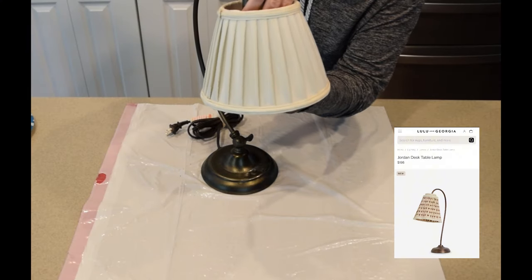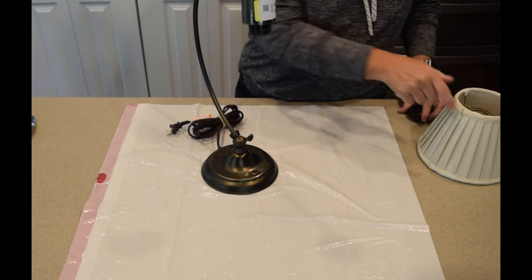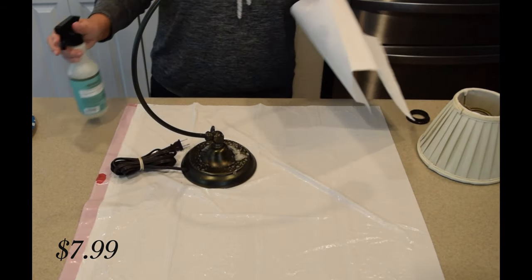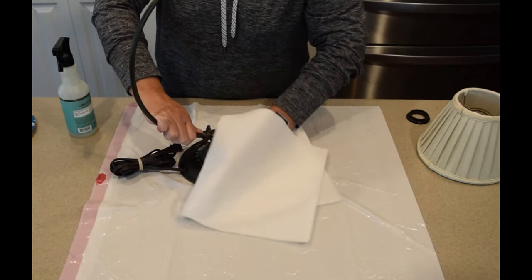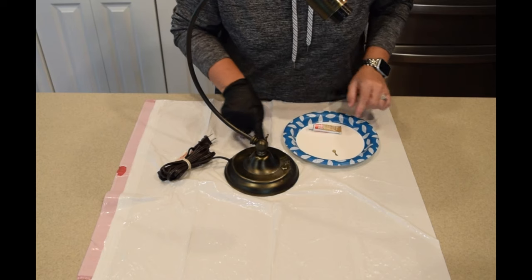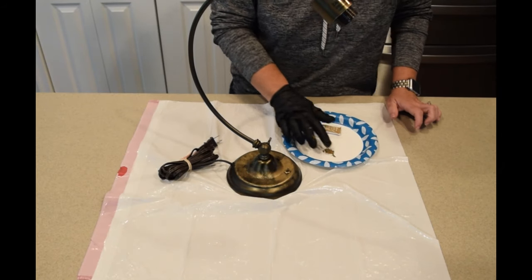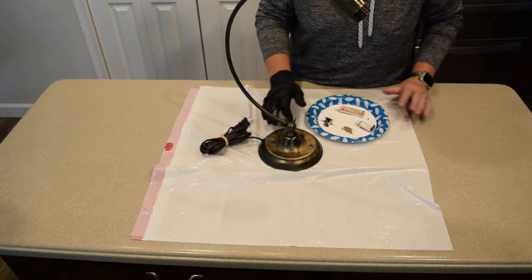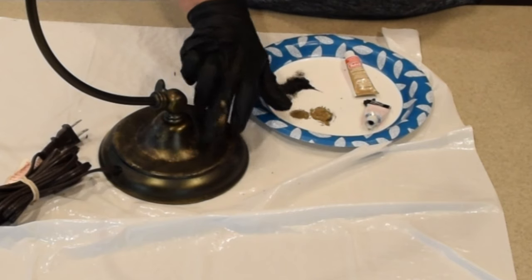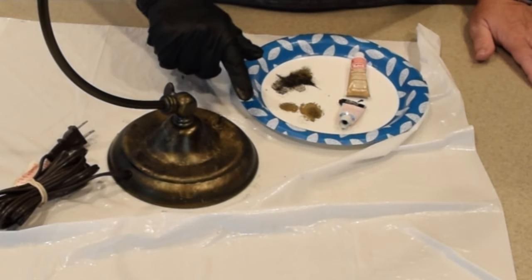I thought it was just a really unique lamp to put in the office. I needed some task lighting for my desk, and this Lulu & Georgia lamp had caught my attention, but was a bit pricey. So when I found this little gem for $7.99 with that same sweet pleated shade, I couldn't pass her up. She did have some wear around the switch, but I knew we could address that with a little bit of rub and buff. So I tapped on some antique gold rub and buff and then blended that around the base, and then went back in with ebony rub and buff just to make sure that the color was well blended. Cleaned up the shade and it was good to go.